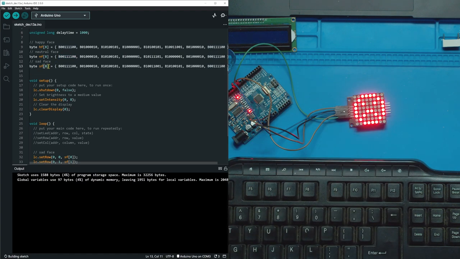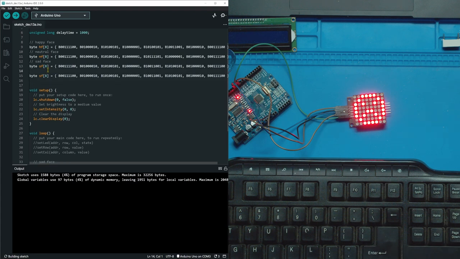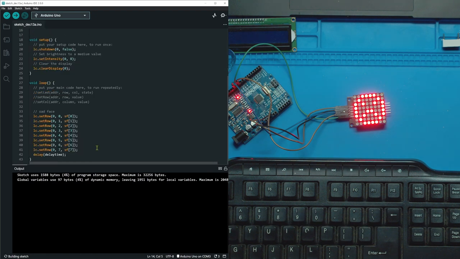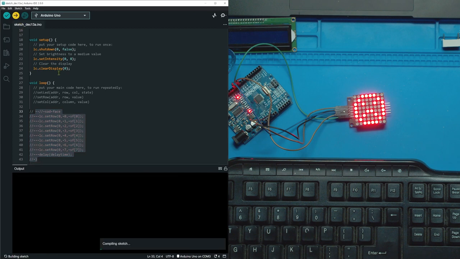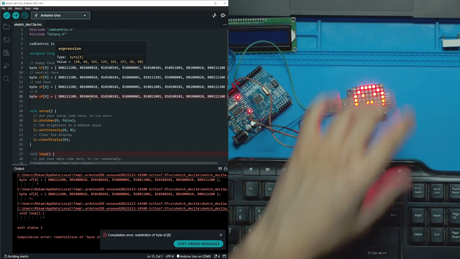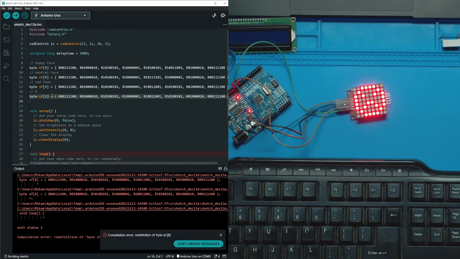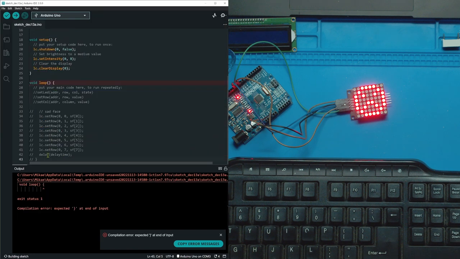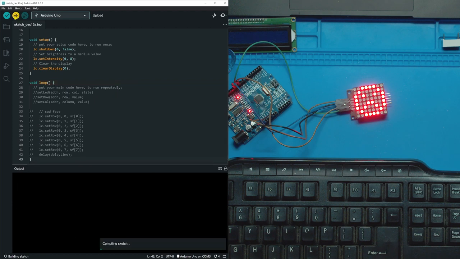I think it could be cool that we can actually make our own face or whatever you want to call it. I think something that would be simple is the letter H, so I'm just going to do that. So first thing I'm going to do is comment out sad face and refresh and have it clear the display because this thing is really bright. Comment this out because it's breaking the code. Oh, I commented out the whole loop. There we go, that should work.